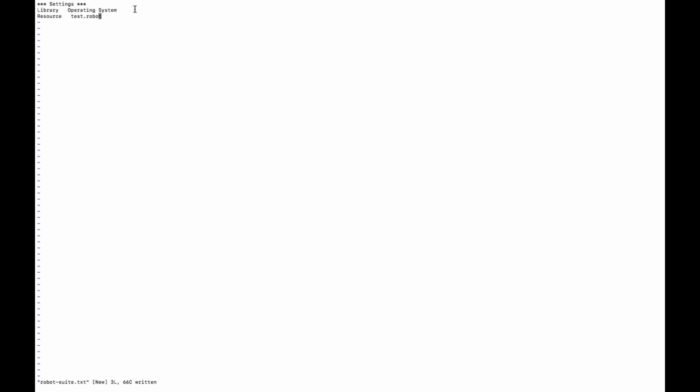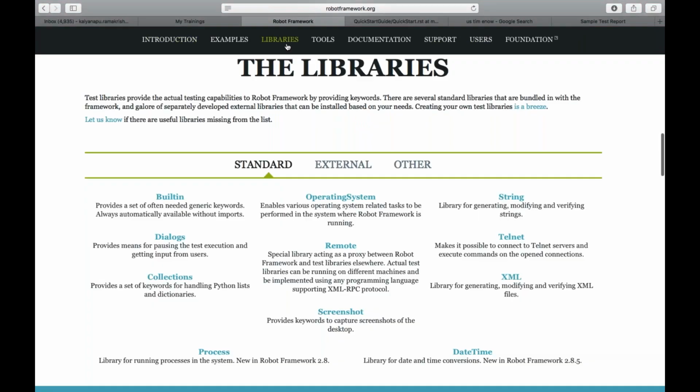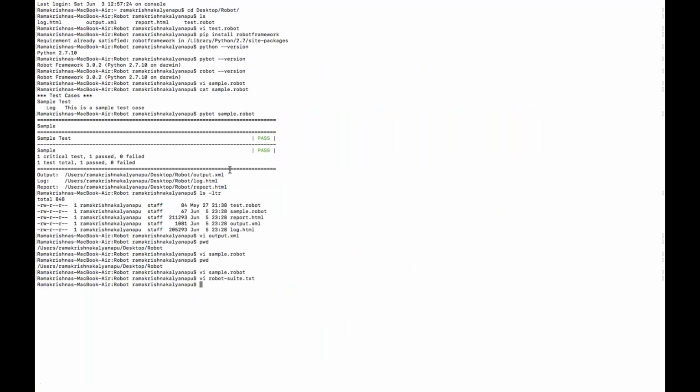Coming back, since it is a standard, that means built-in library, we are directly using OperatingSystem. There is no space here. I just created it, and I'm going to run pybot.